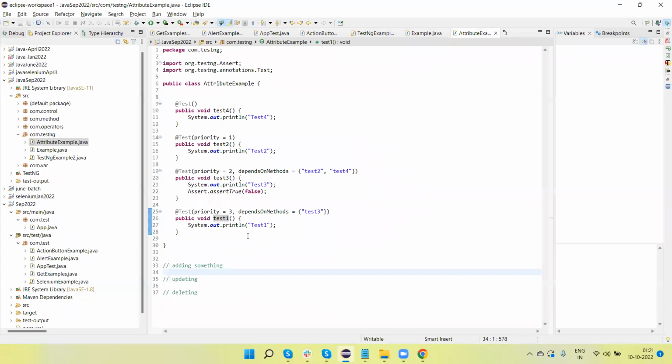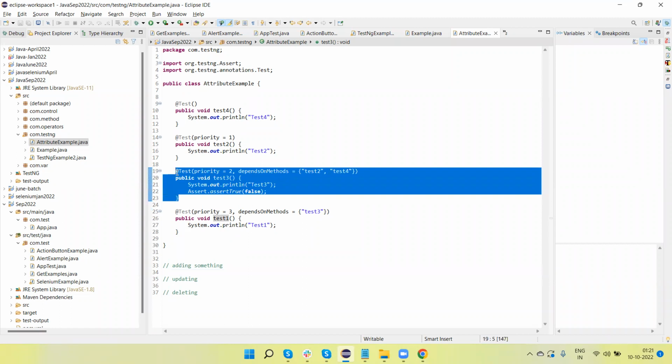So we can make dependencies between test cases, and if the dependent test fails, then the dependent test will automatically be skipped. Like here, test 3 failed, but test 2 is automatically skipped.